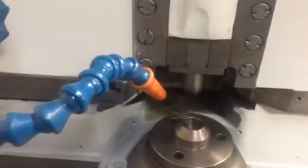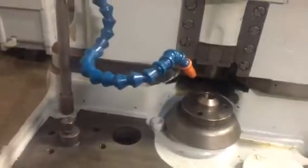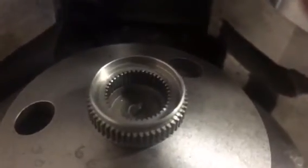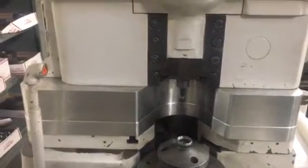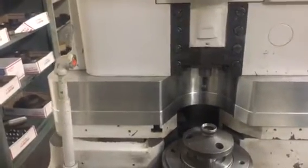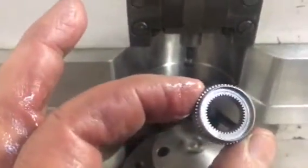The cutter spindle will be stroking while the cutter is in the gear. I have a machine set up for internal cutting. This one. Here's an internal cutter. I don't know if you could see it clearly. And here's the internal gear. You notice this machine has a high riser so that the long stem cutter will extend and reach the part. I'm going to show you a tester now that we set up to test this internal gear.